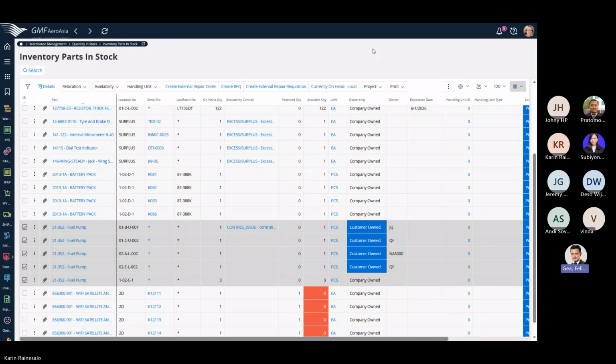The serial number is just an attribute of that part. Under the hood, in the database, there's a unique identifier for that part. The serial number is just an attribute of that. And so, yes, you can change the serial number, but you're not losing the history. You're not creating a duplicate record of that part or any of that. It's a value that you're changing.